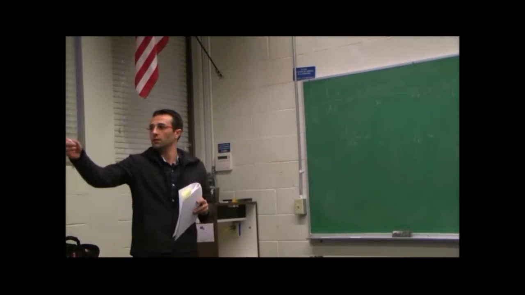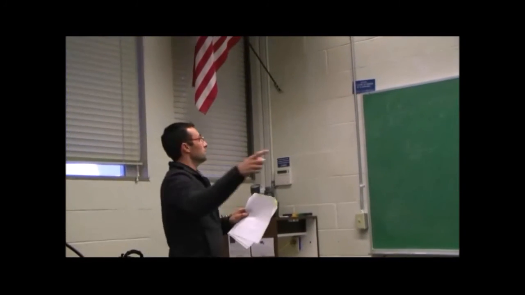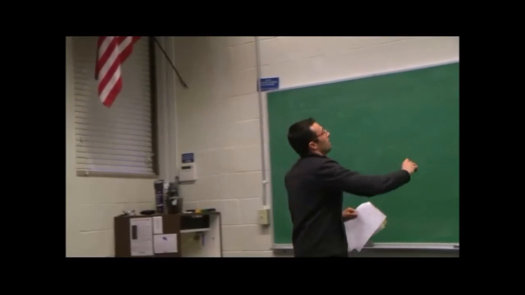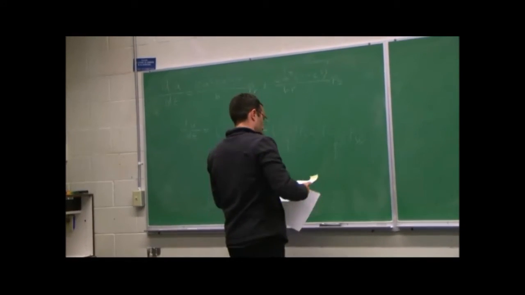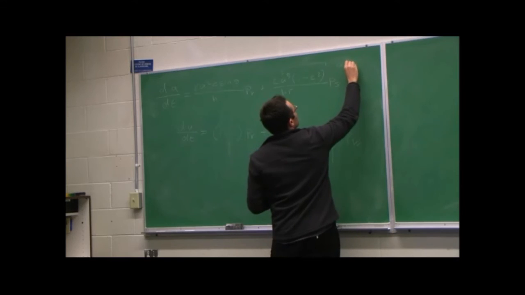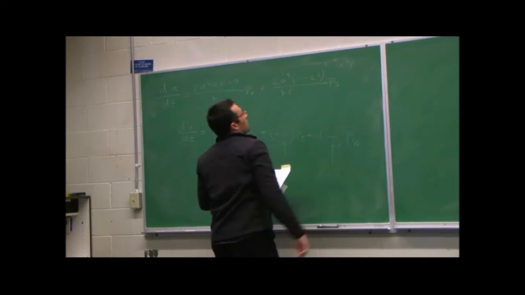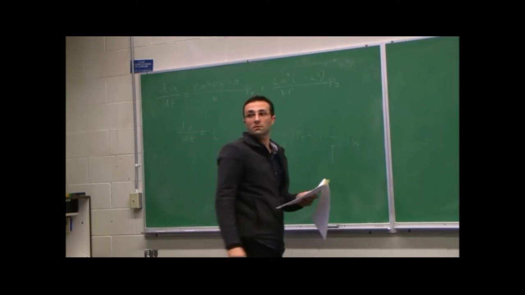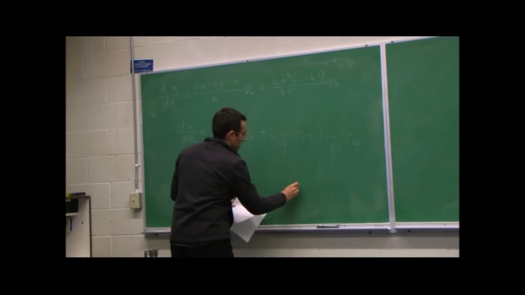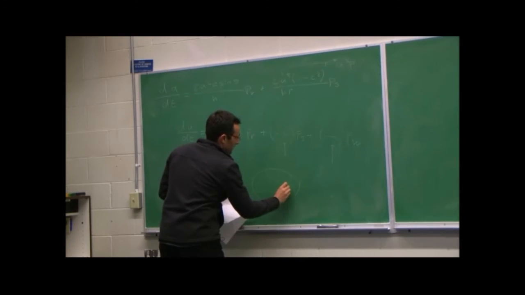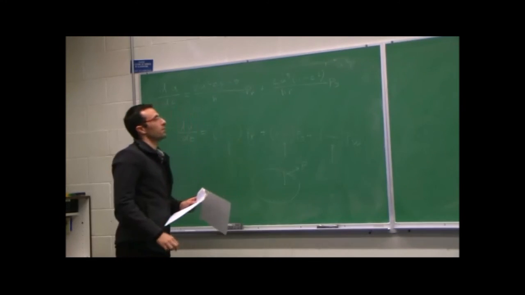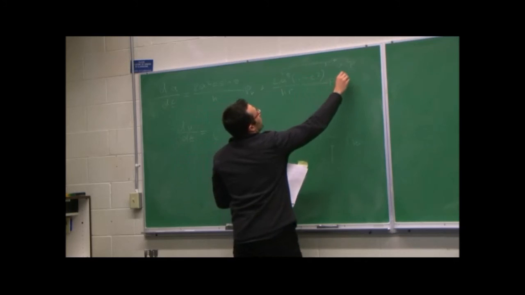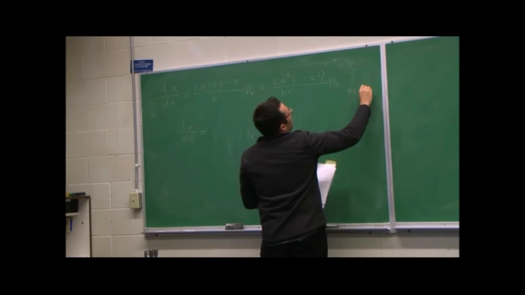Do you have any questions on this? Yeah, the first equation on the board is different from the one you gave us in the last class. Is it? What did you have instead of this? What is P? It's the semilatus rectum, your position vector magnitude at true anomaly 90 degrees. This is P, which is one of those million formulas you can have in your book, where P is equivalent to a(1 minus e squared).